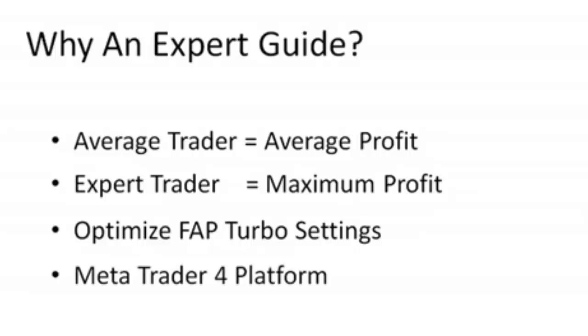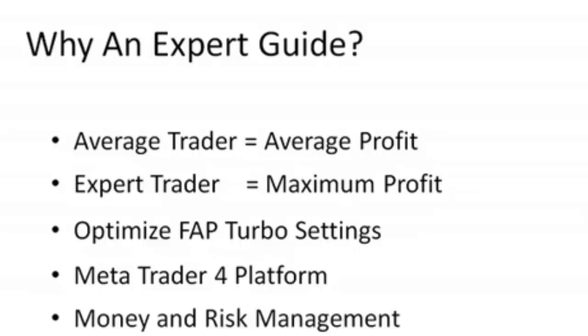We're also going to talk a lot about the MetaTrader 4 platform. FAP Turbo runs on the MetaTrader 4 platform, and if you're going to run it optimally, you have to understand what sort of restrictions, what are the pluses and minuses of the platform. So that way when you have a problem or something good happens, something bad happens, you want to know who to attribute that to. Is the problem a MetaTrader problem or is it a FAP Turbo problem? So we're going to talk about that. Make sure you understand it.